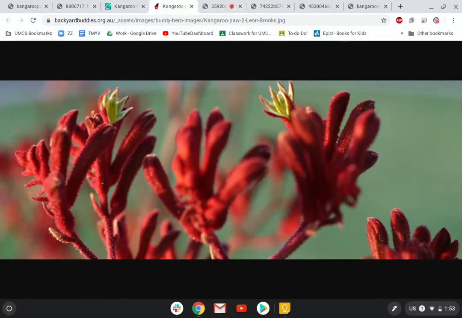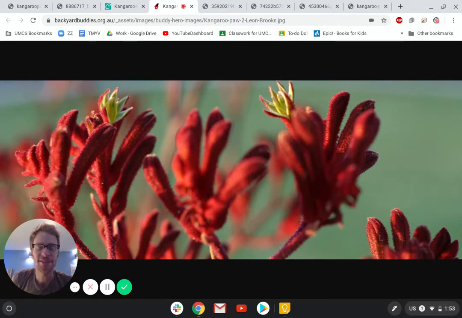Let me try another picture. Here we go. This is a picture of the kangaroo paw plant. So these are the flowers of the plant, and the scientist, the botanist. So a botanist is a scientist who studies plants. And the first botanist to study this plant and write it down and describe it decided to name it the kangaroo paw. So scientists who study things, if they find something new that hasn't been written down and they're the first person to write it down, they get to name it. So whoever found this one named it kangaroo paw after the kangaroo's hand because it looks like the kangaroo's hand kind of.